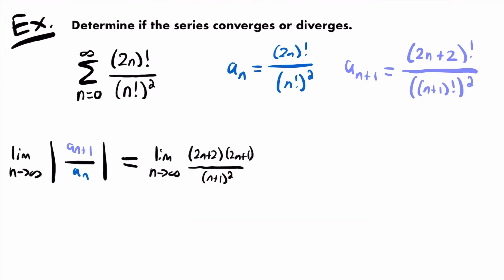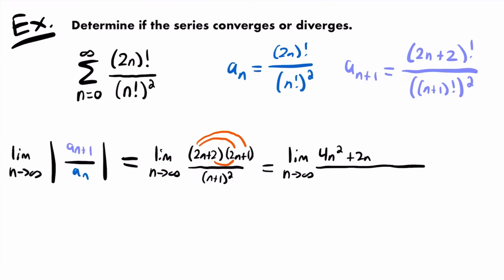able to evaluate. And so if I clean up my work here again, we can evaluate this limit by first expanding the denominator and foiling these two factors or multiplying them together. So if we do that, this will be equal to the limit as n approaches infinity of 2n times 2n, that's going to be 4n squared. Then we have 2n times 1, so we have plus 2n. Then we'll have 2 times 2n, which is 4n. And then finally we have 2 times 1, which is positive 2, so we have plus 2. And 2n plus 4n is 6n. So I'm just going to rewrite this to be 6n plus 2. And so then our numerator is complete.